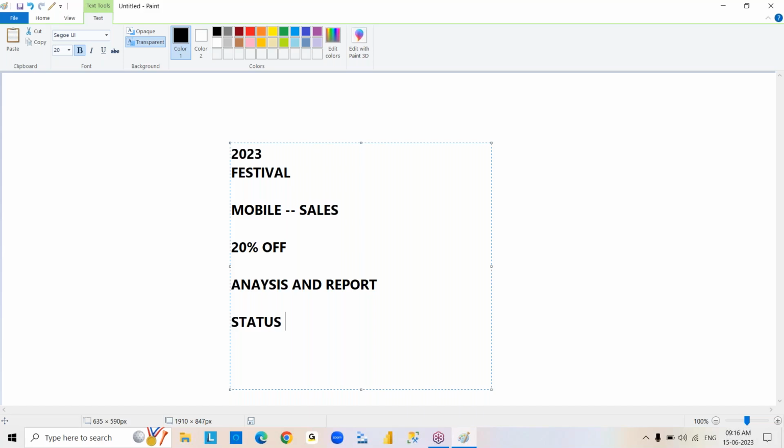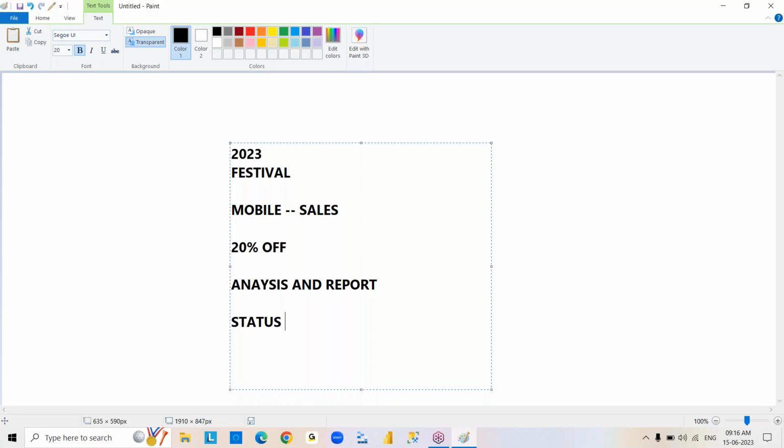and user reviews. So is the product worth for the cost? So you need to provide some status to them in the form of report.